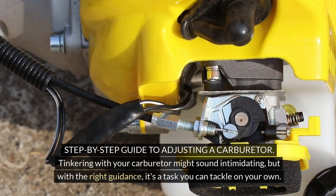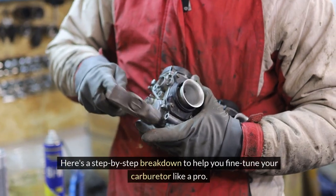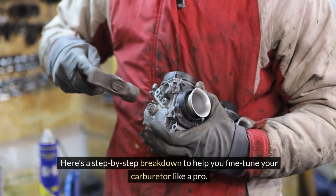Step-by-step guide to adjusting a carburetor. Tinkering with your carburetor might sound intimidating, but with the right guidance, it's a task you can tackle on your own. Here's a step-by-step breakdown to help you fine-tune your carburetor like a pro.